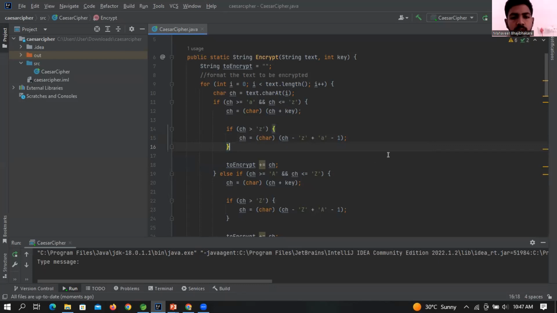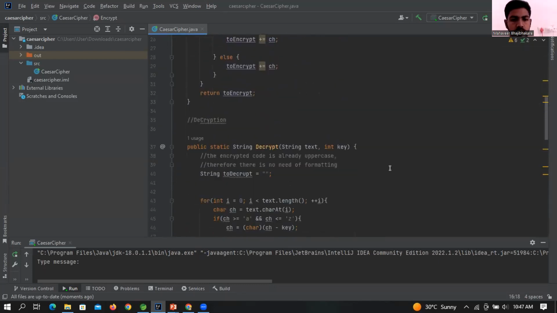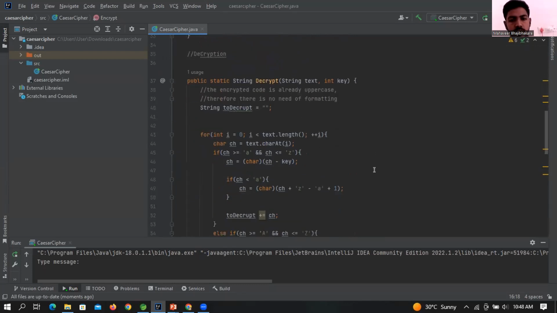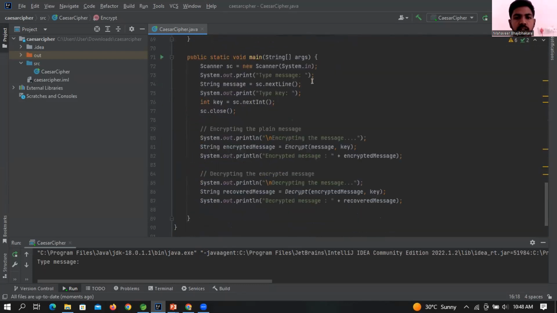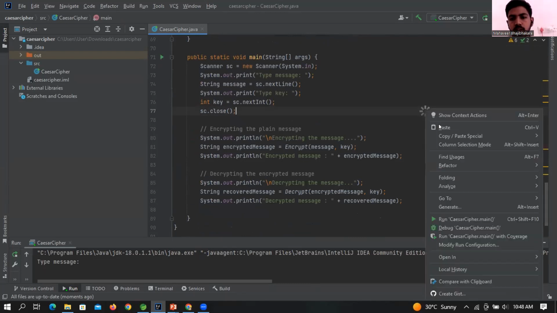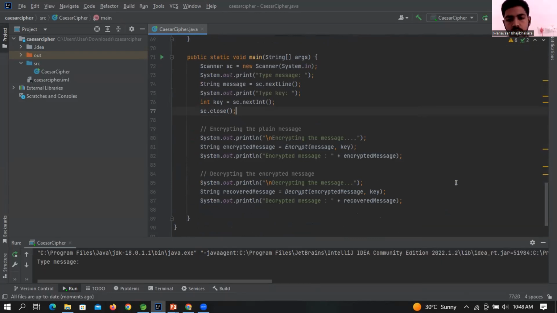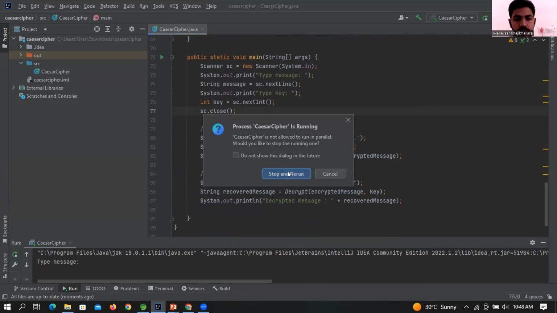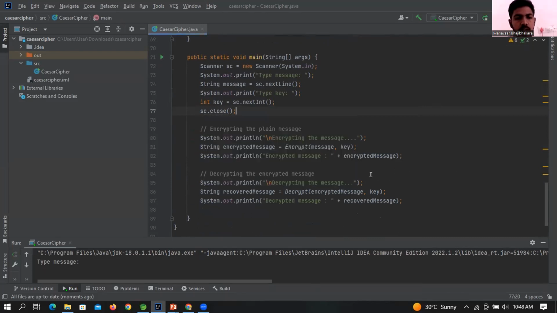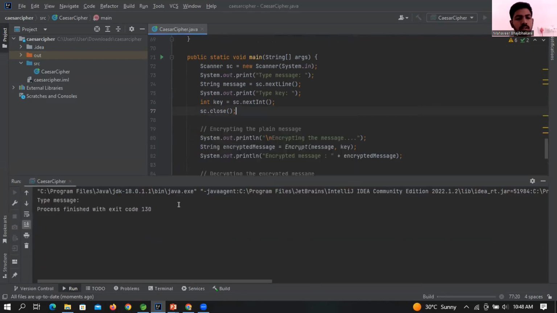So this is the code which I have implemented. Here I first take the respective text and key from the user. When I run this code, it first asks what the message is. I typed my name, Mahaveer, and then the key, which is the number of shifts.